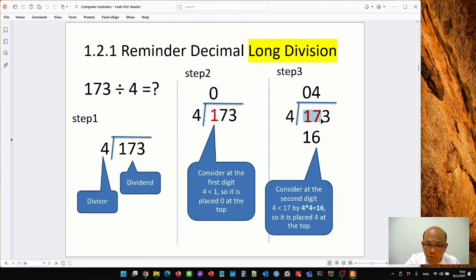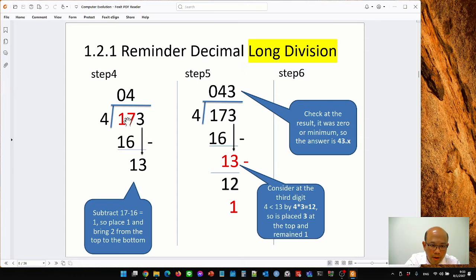So I put 0 on the top, and then I compare 4 with 17. Change from 1 to the next digits, that is 17. 4 is less than 17, right? Yes, I put 4 because it's 4 by 4, this is a 16. So I write 16 here and then do the subtraction. After the subtraction, there remains only 1, and I bring the 3 down here, and then consider 4 with 13.